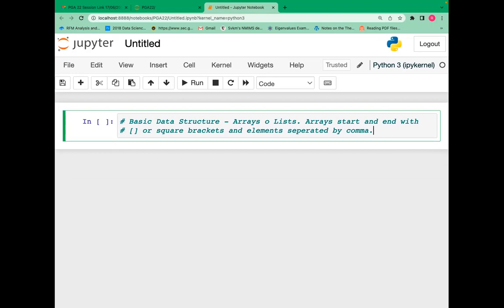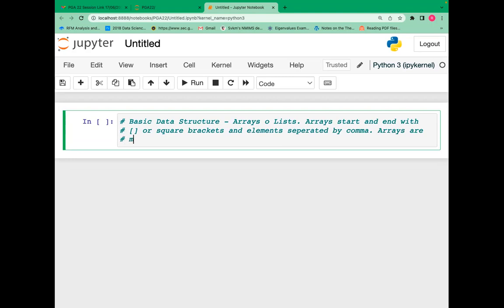So arrays are mutable or appendable. That means you can edit them, you can make changes to them.